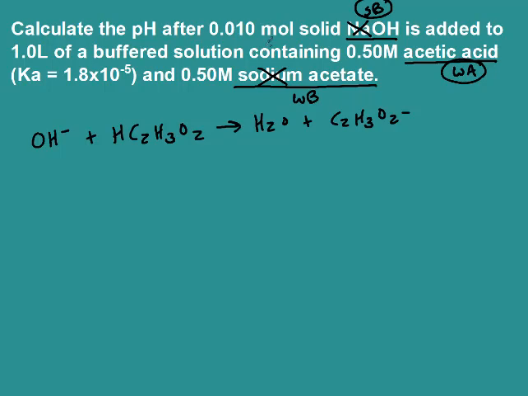Then we want moles. Well, our sodium hydroxide was given in moles. And the other was given in molarity, but it's 1 liter, so that is my moles. I have that of acetic acid, but I also have that of sodium acetate. Remember, sodium acetate is a salt, so it's got to show up in the product side in the initial part.